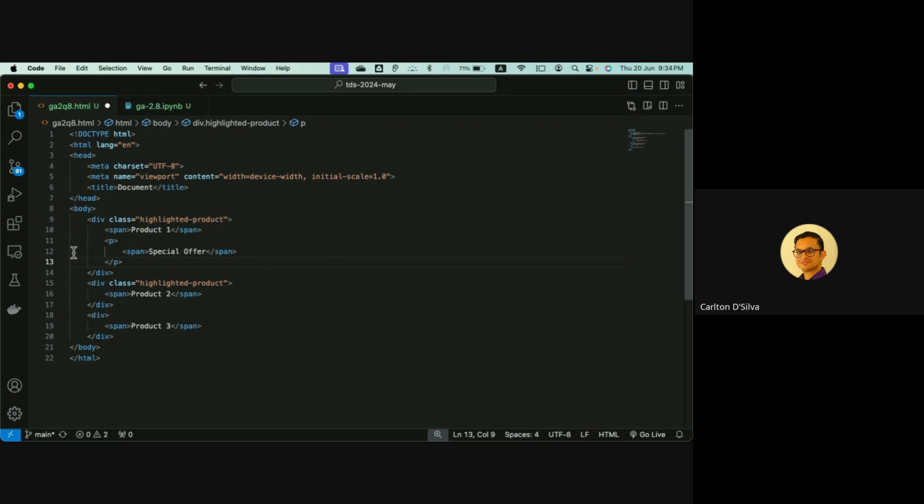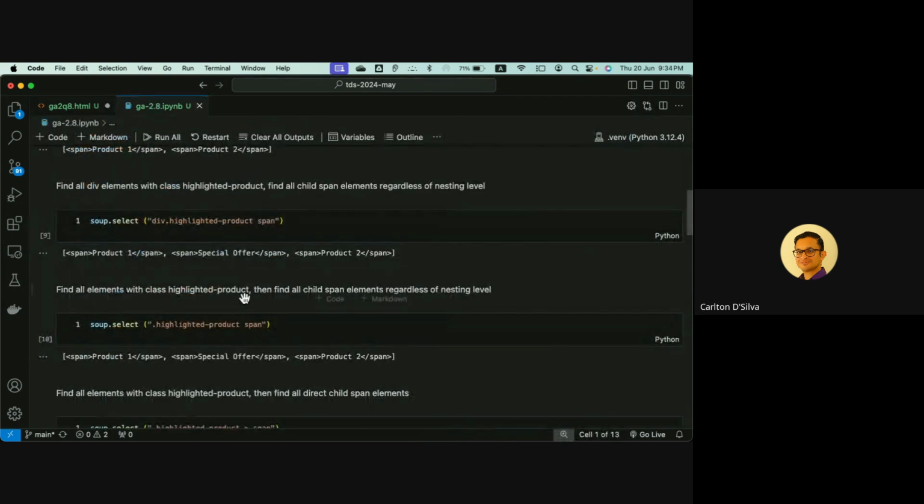Because this could be sitting inside a much bigger piece of code, which might have other classes and things. So if you just say dot highlighted product, yes, you will get those div classes in this particular piece of code. But if there was, for example, not a division but some other tag, let's say a P tag that had this same class in it, it would pick that up also.